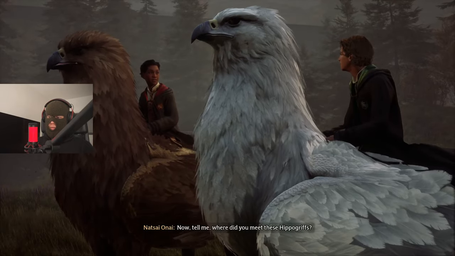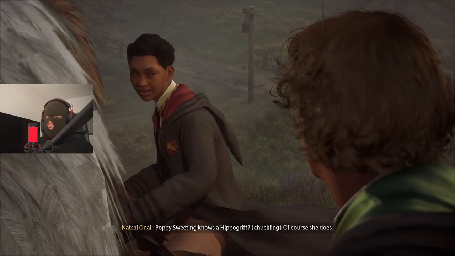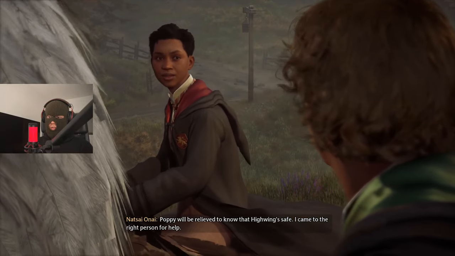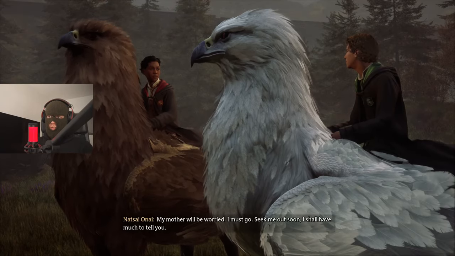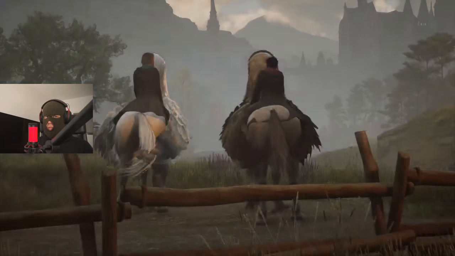Tell me, where did you meet these hippogriffs? I've only met Highwing before. Poppy introduced us. Poppy Sweeting knows a hippogriff. Of course she does. Poppy will be relieved to know that Highwing's safe. I came to the right person for help. My mother will be worried. I must go. Seek me out soon. What do you mean your mother will be worried? Is your mother at Hogwarts?